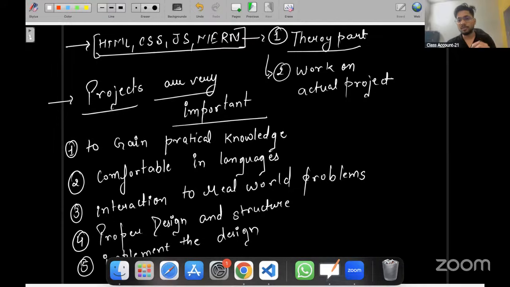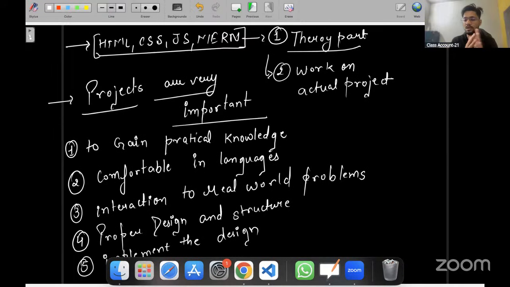And when you go into a company, you have to solve problems and build something. If you have no knowledge of building something from scratch, how to think of a project... Like if I say, please make a dynamic search bar where someone can put a query, and you have to build that. How will you start a project, how would you think about that problem and solve it using code? That is very important, and you will gain all this knowledge using projects.